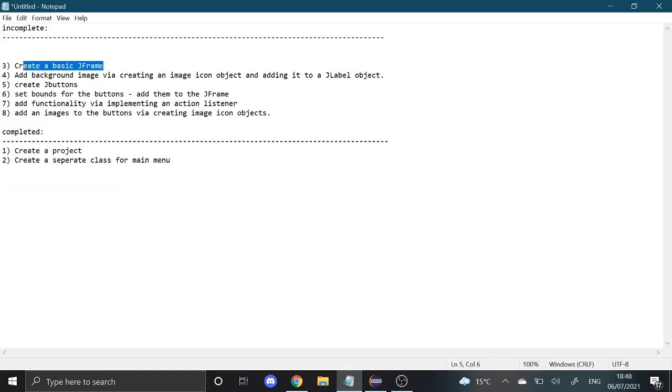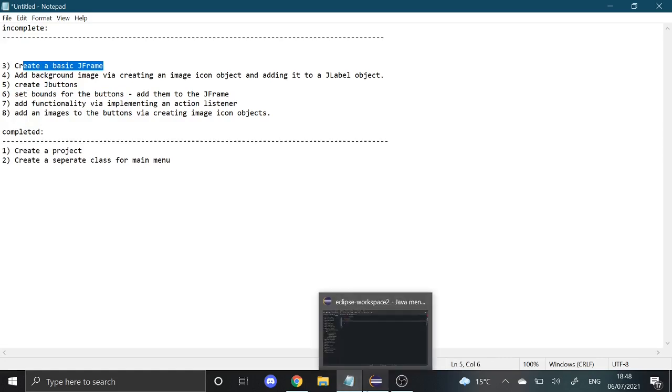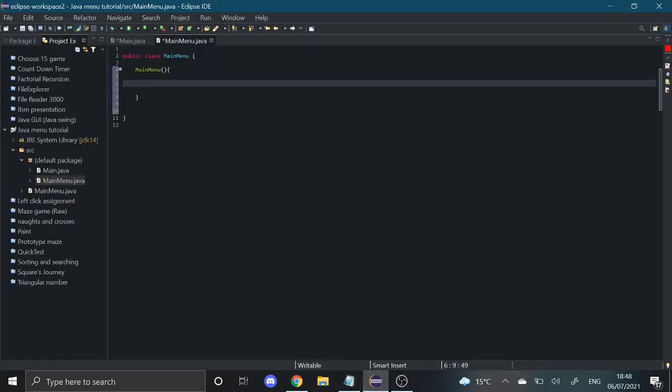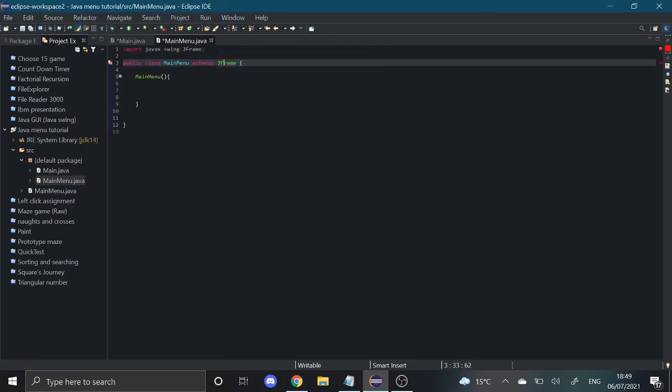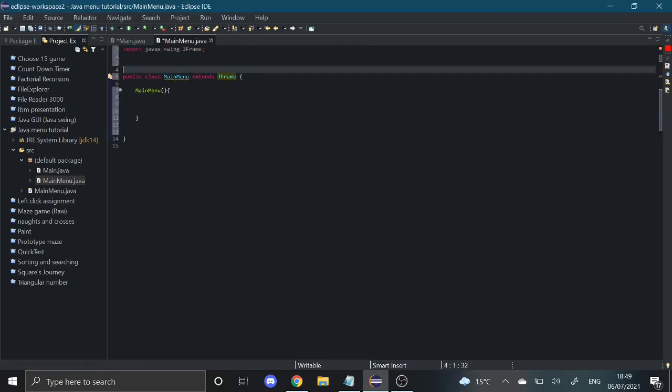Now we just need to create a simple JFrame, and I'm sure you guys know how to do it if you're watching a video like this. In my case, the reason I created a separate class is because I wanted this one to extend JFrame, makes things a little bit easier. And of course, wait, I didn't write this right. Extends. If I'm going to do this, I'm going to have to import some of the libraries.